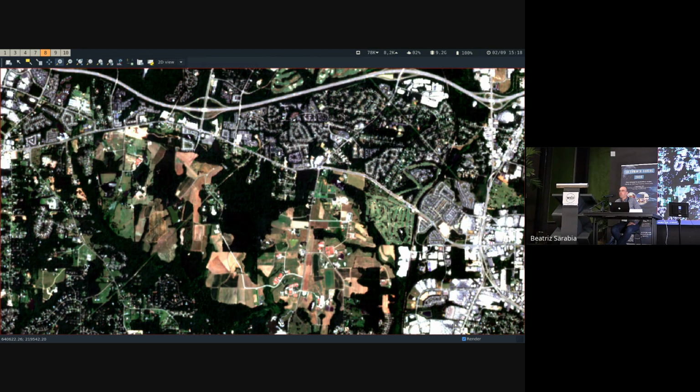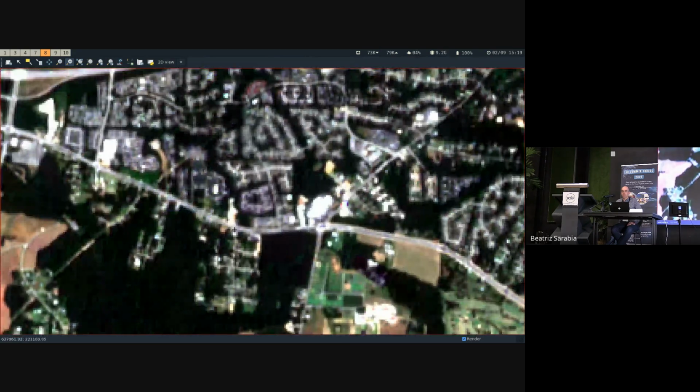This is 10 meter. You can't really see houses, but almost. But roads, you can see them quite well, even the smaller roads. And there are some structures. They're probably not fences, but maybe walls around crop fields. I don't know. It's quite detailed.